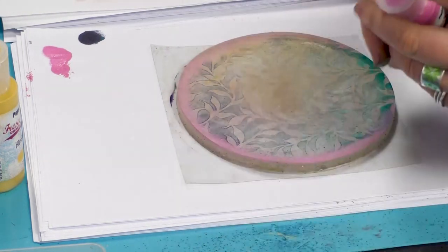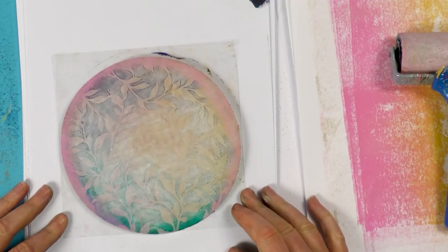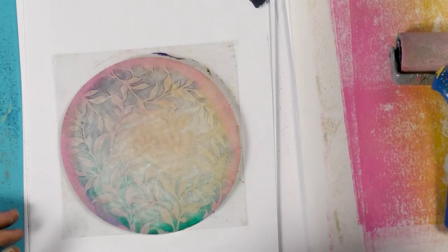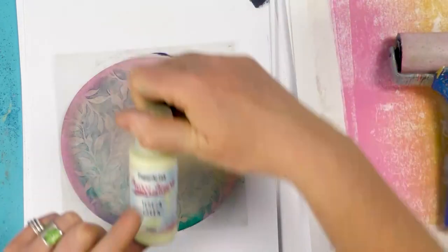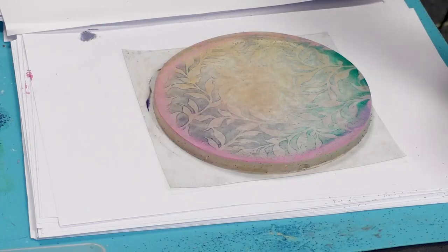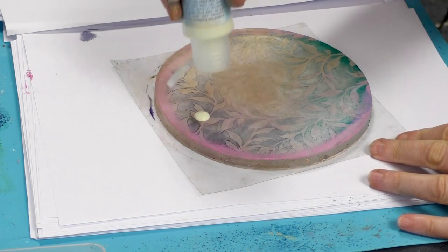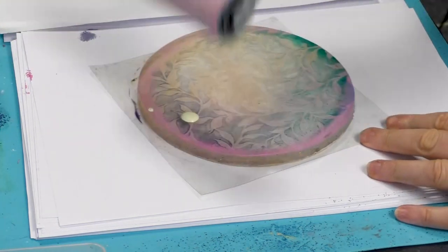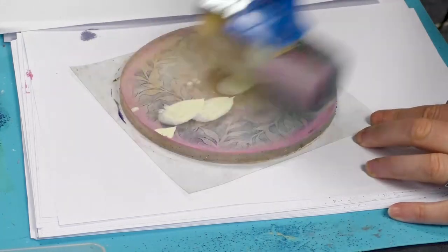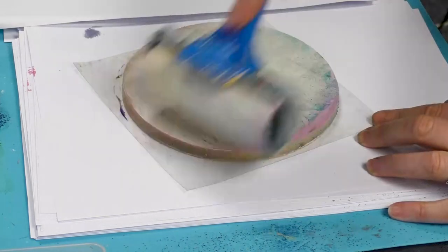Okay, so once that's dry, we then add a colour over the top. So we just need to choose a colour. What should we go with? Maybe we'll go with the Teresa Green. We only need a very small amount, pea size, and then we're going to blend that over the top. Surprising how far it goes.